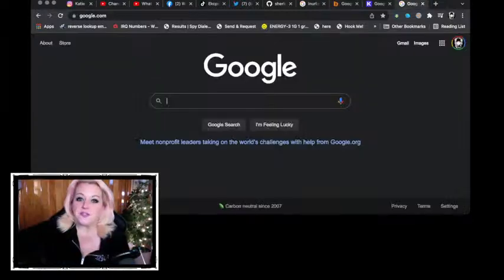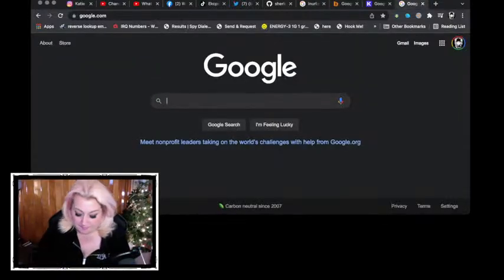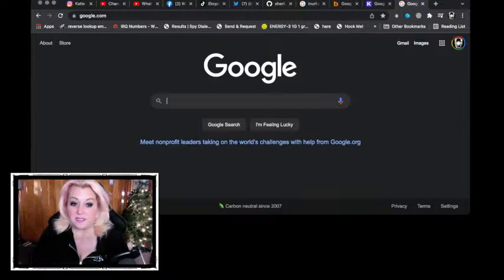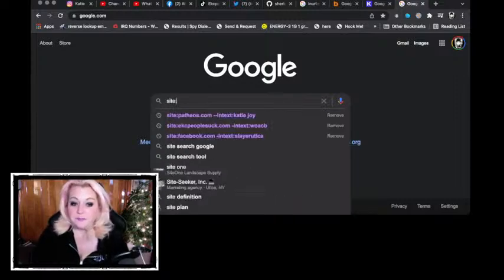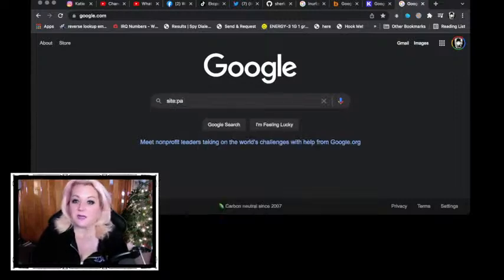So the search command for that would be, so the site I want to search, say sites. Say I want to search Pathos. You can already see it come up in my past there, because I tested this out first. So pathos.com. Okay, then space. I put in text.